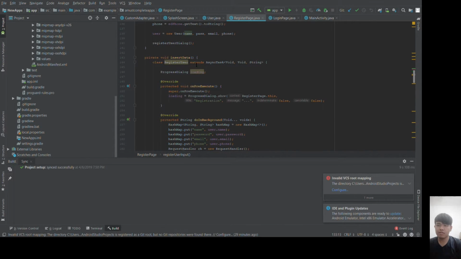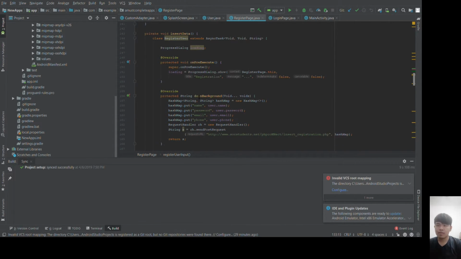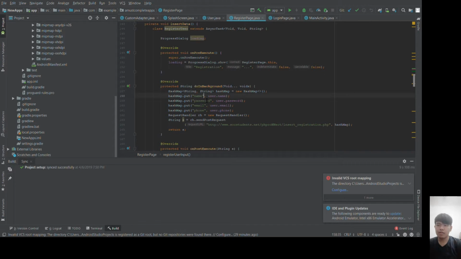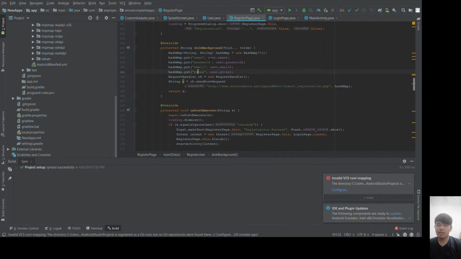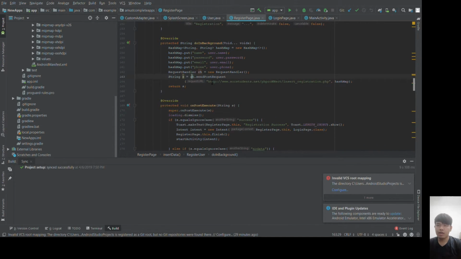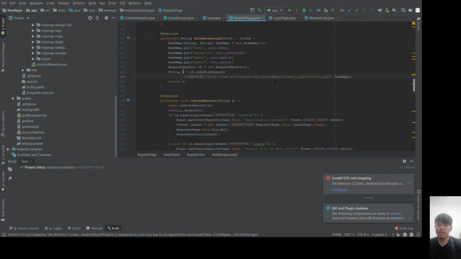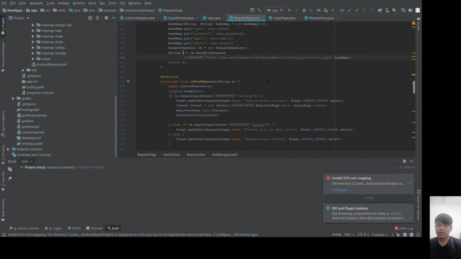After that, this is the insert data. It has four fields to let the user insert: name, password, email, phone. After the user keys in all these four things, this doInBackground class will send the request to the insert registration PHP to save the data into the database.